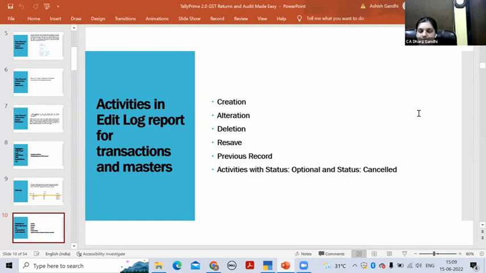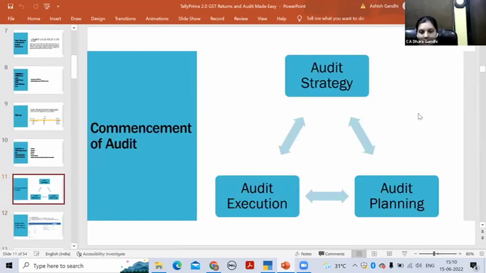So I think the edit log was made mandatory for private companies from 1st April. Then it was further postponed for 1 year. So many private companies have already started doing this edit log thing. So if your client is maintaining this edit log, it is our duty to just go and review once what the people are doing.